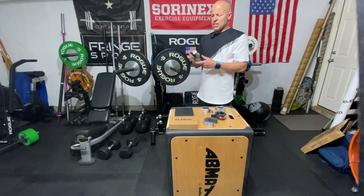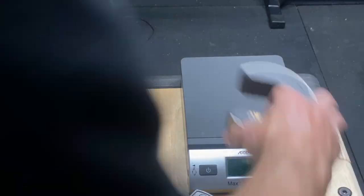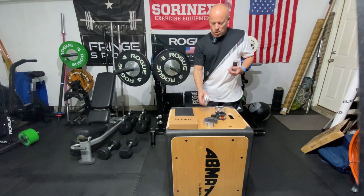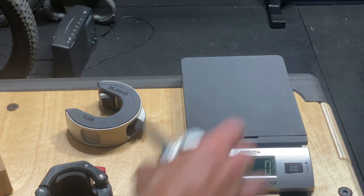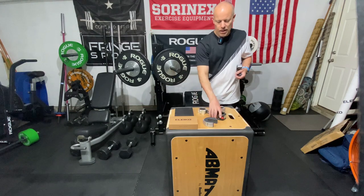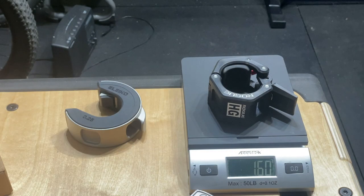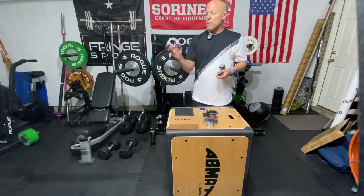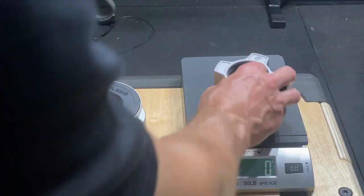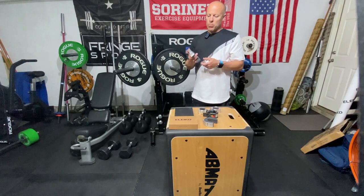The Aliko collar is a little bit heavier than a lot of the other Rogue collars. It comes in at 250 grams. The USA Aluminum collar weighs about 132 grams, the HG collar weighs in at 206 grams, and the Oso — the one with the magnets — weighs in at 206 grams as well. So it's a little bit heavier, and the price point is a little bit more expensive.